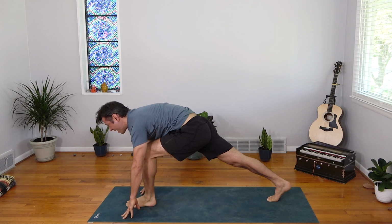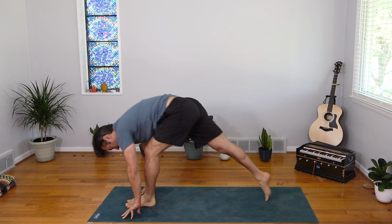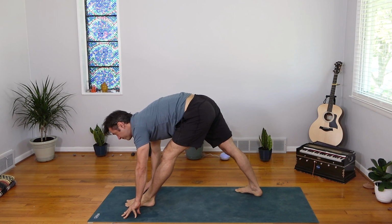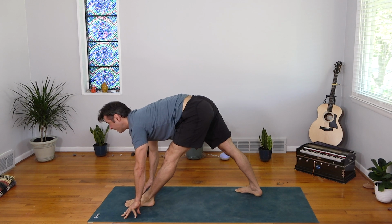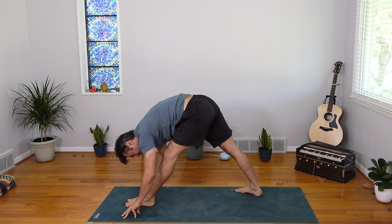Lift the heart off the thigh, and then straighten the front leg for pyramid pose. Back foot steps forward, a little out to the right. Spin the back heel down. Halfway lift, and then reaching your heart forward, fold into it.